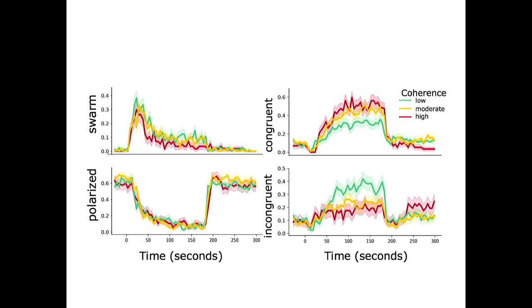So you'll see initially there's a swarm state in no matter what coherence level the stimulus is. This is likely just a start-up response. Then the polarization drops because no matter what the coherence level, there is generally a milling response. And then what's interesting then is the two different milling responses, either in the congruent direction or incongruent direction. So first looking at the green, this is the low coherence level. You'll see that it's about the same in both congruent and incongruent. But then if you look at the high coherent experiments, there's an increase in congruent milling and a decrease in incongruent milling. So I think this is promising if we're trying to adapt the random dot motion task to fish. This tells us that a group of fish can indeed perform a task, and they perform it better when it's easy, and they perform it poorly when it's difficult. But is this collective?